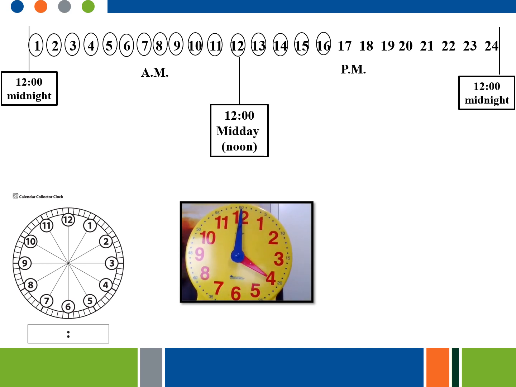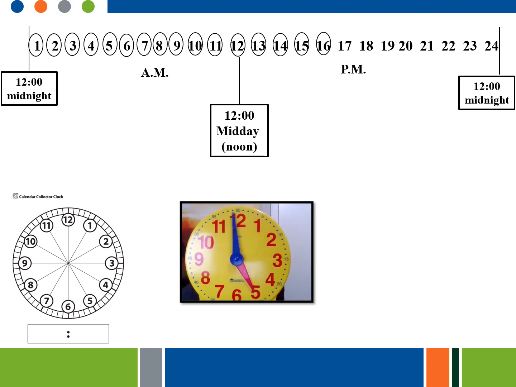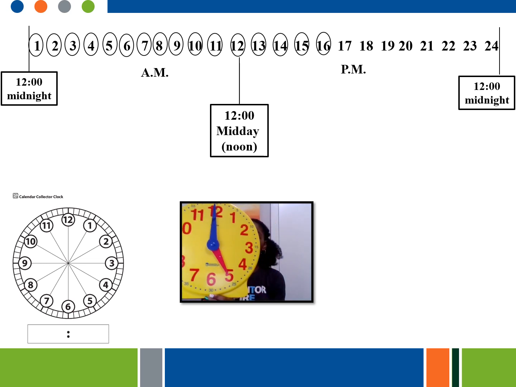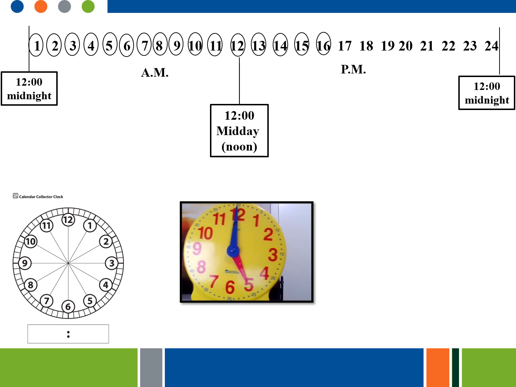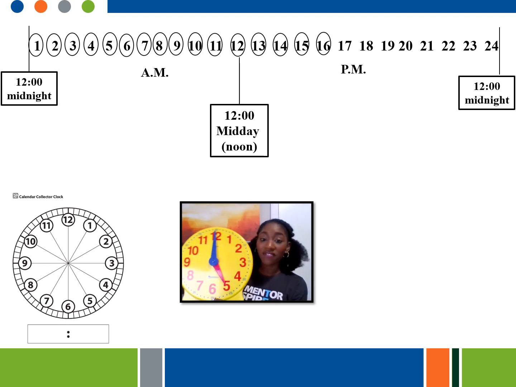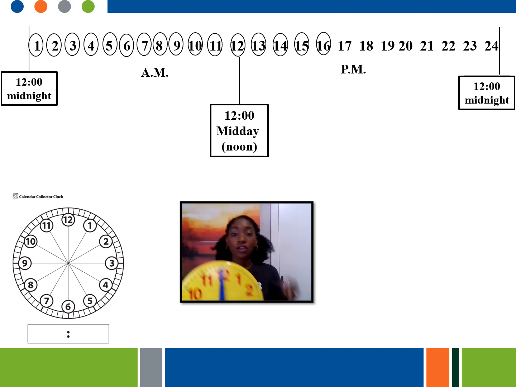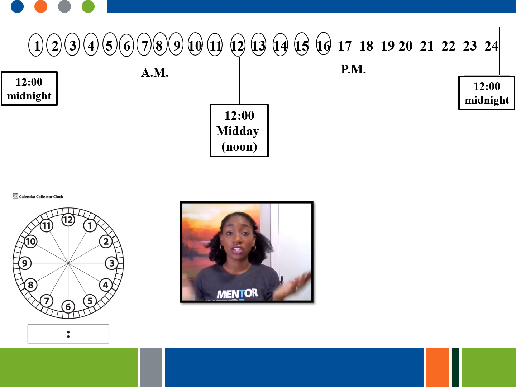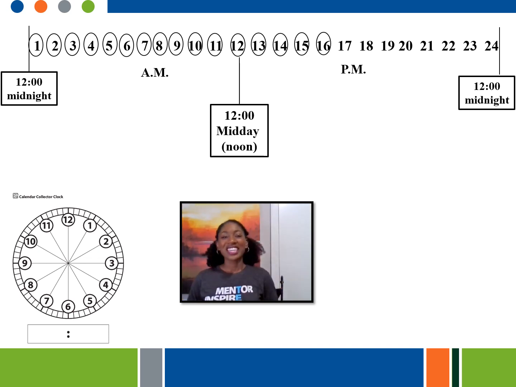So watch our minute hand travel around the clock. And what time will it be? Our hour hand is now on the 5, and the minute hand is still on that 12, and that means it is 5 o'clock. And we know that we are in the PM section of our time, so we can say that it is actually 5 p.m.